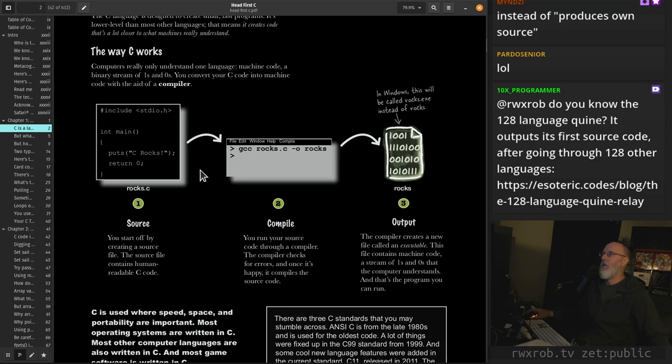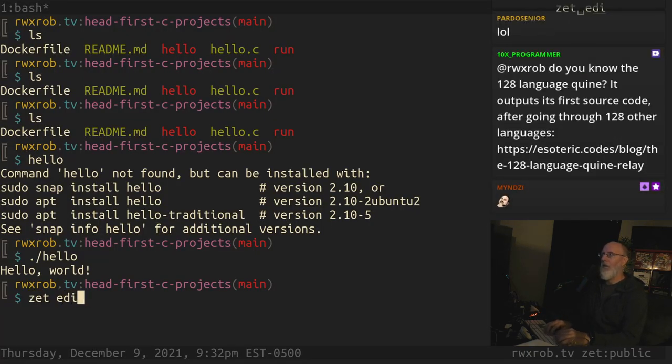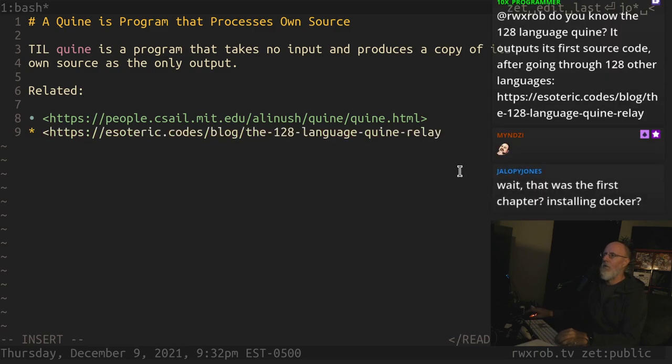Do you know the 128 language Quine? It outputs the first source code after going through 128 other languages. Did not know that. Super interesting. I'm going to add that to my related section. Thank you for all these references to go back and look at.